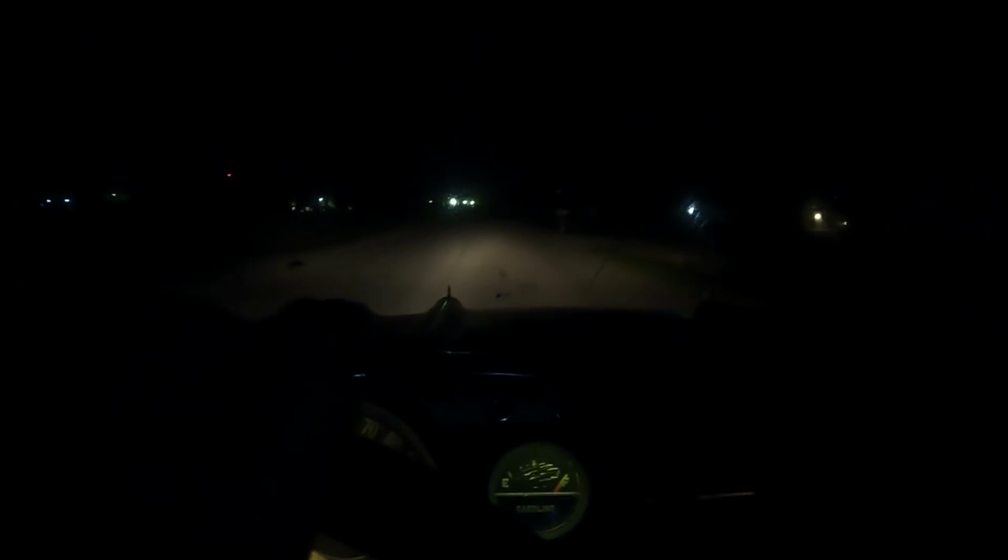I tried to adjust the little idle screws just by sound or whatever. Hook up the vacuum gauge a little better. I should have washed the window too. That would help me be able to see something. All right, anyways, that's it.